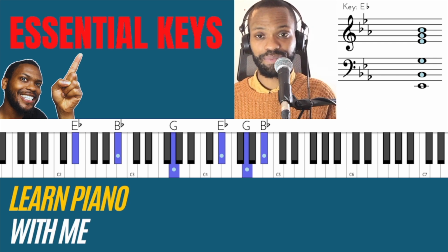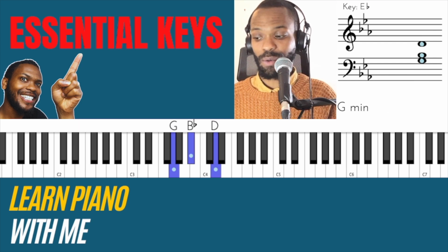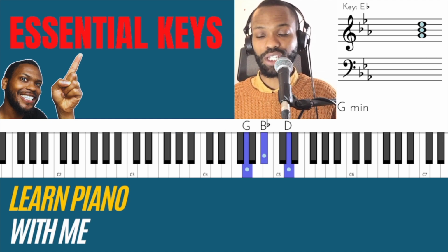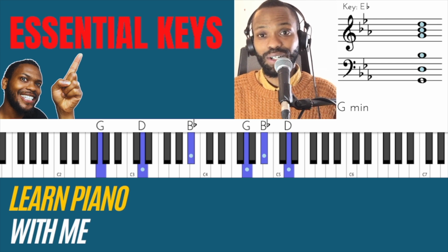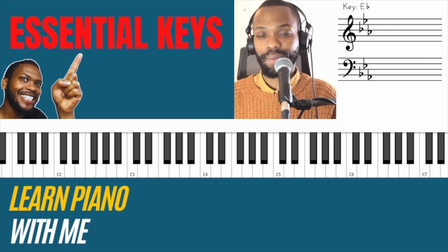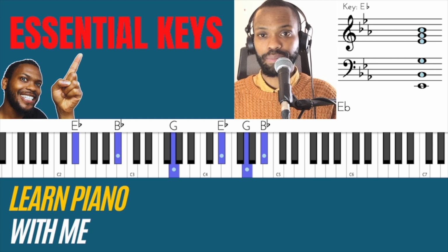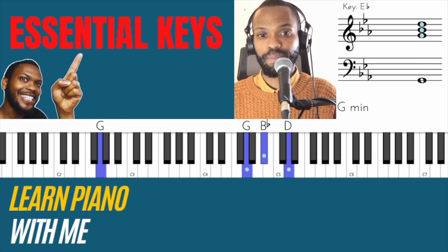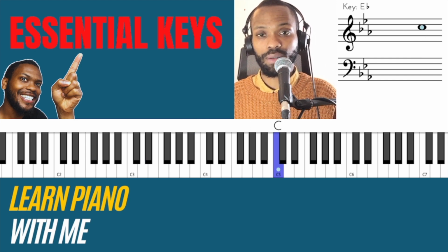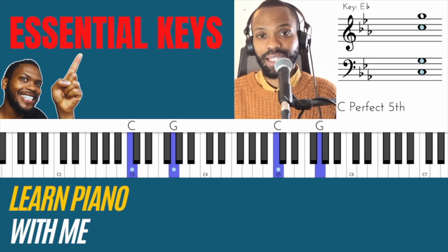Likewise with the G minor. So we're going to be playing, in this context, I'll move it up an octave. So on the left hand, we'll play a G. We'll play the fifth, which is D. And then we'll play B flat on the top. So from the top with the E flat. Then for our G minor. And then for our C minor, it will be the root, the fifth, which is the G, and then our E flat.